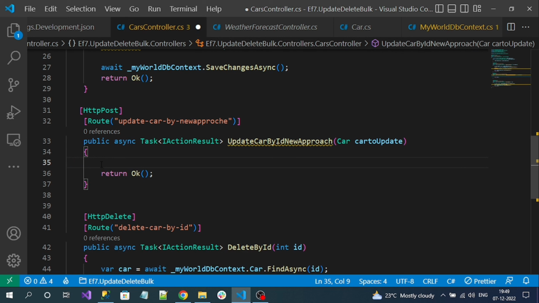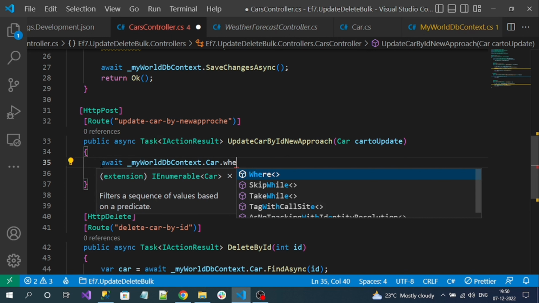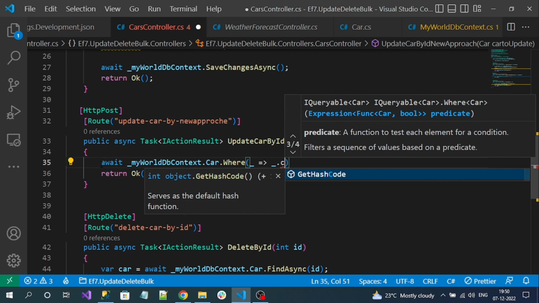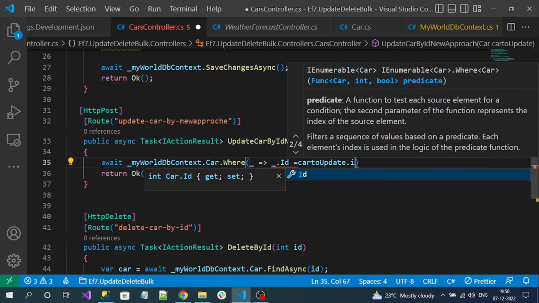I simply write my DbContext Cars dot. First, I want to filter the data, which data I want to update. So Where ID equal to carToUpdate dot ID.